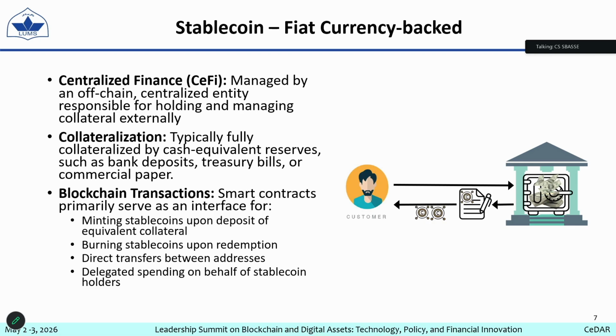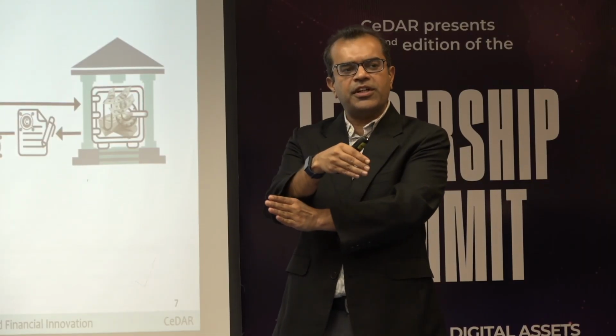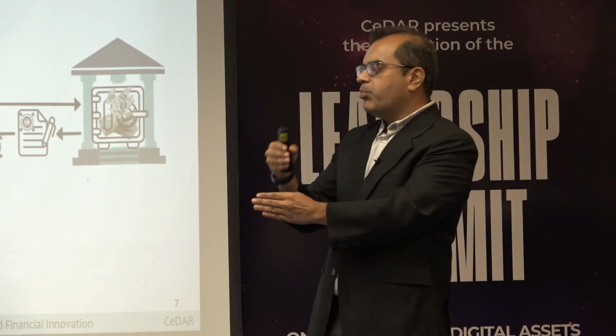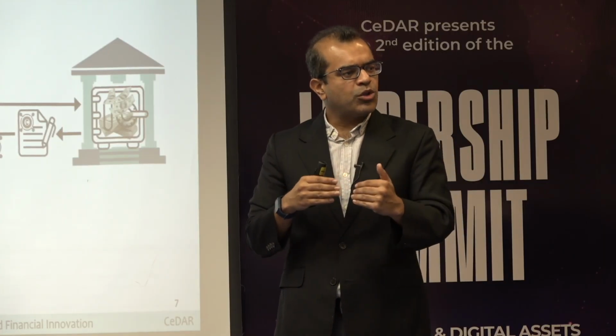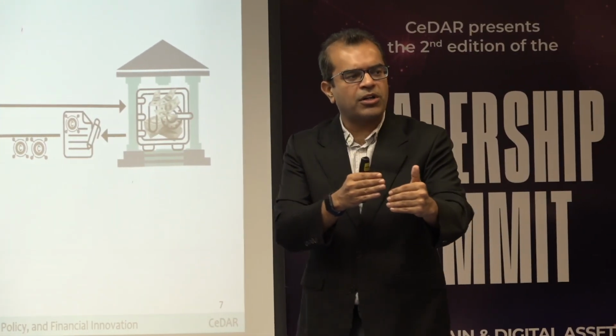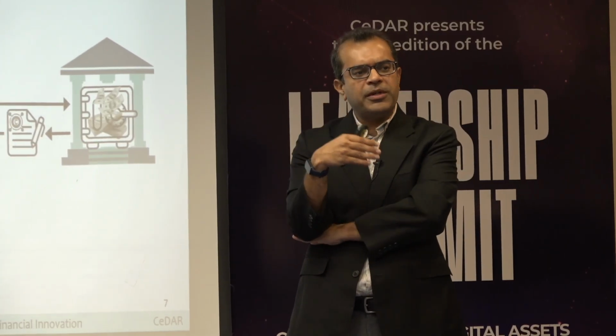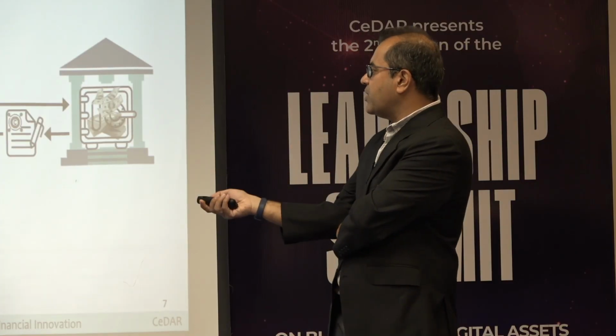As I've mentioned, stable coins are on the blockchain. There are several operations that are performed. The first one is minting. So for example, if somebody wants a US dollar stable coin, they are going to deposit a certain amount of US dollars, and stable coins will be minted against that amount and transferred into that person's wallet. Burning is the opposite of this. If a person wants to redeem their US dollars against the stable coins that they have, they're going to send those stable coins to a smart contract. The stable coins will cease to exist, they'll be burned, and this person will be able to redeem the US dollar value against these stable coins.